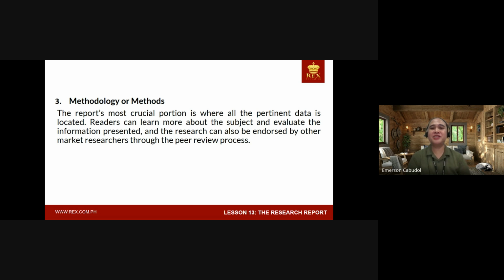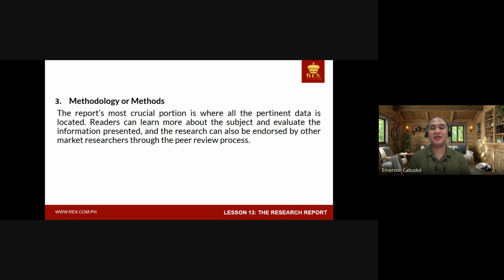These are information about how participants or data sources were selected. This includes details on sample size, selection criteria if you've used random sampling, stratified sampling, etc., and any demographic information relevant to the study. Then we have to include data analysis techniques. This component explains how the collected data will be processed and interpreted.